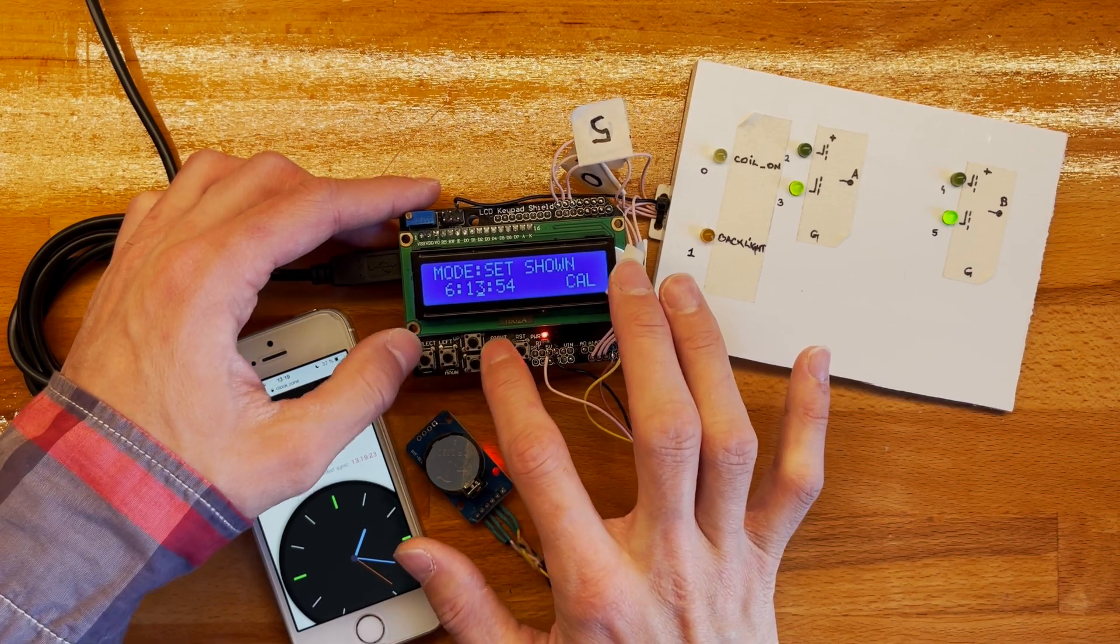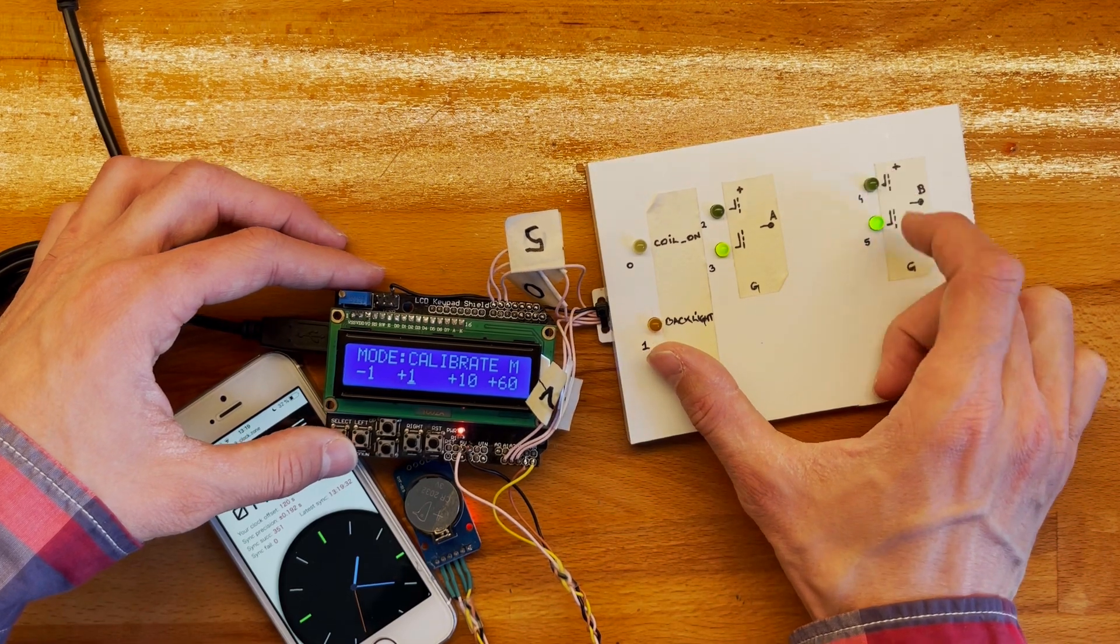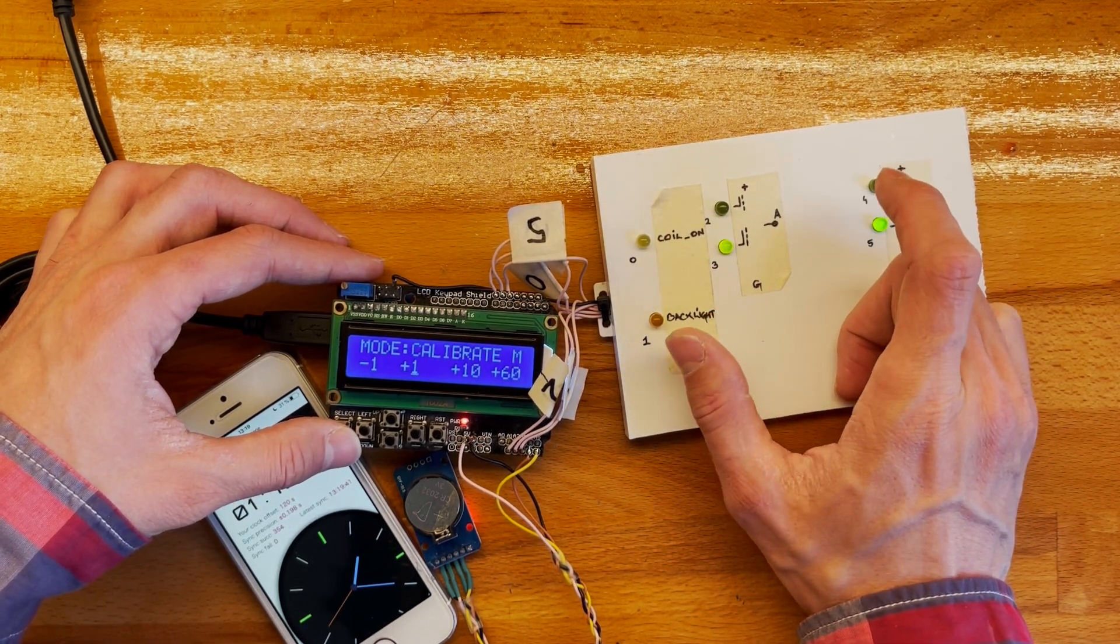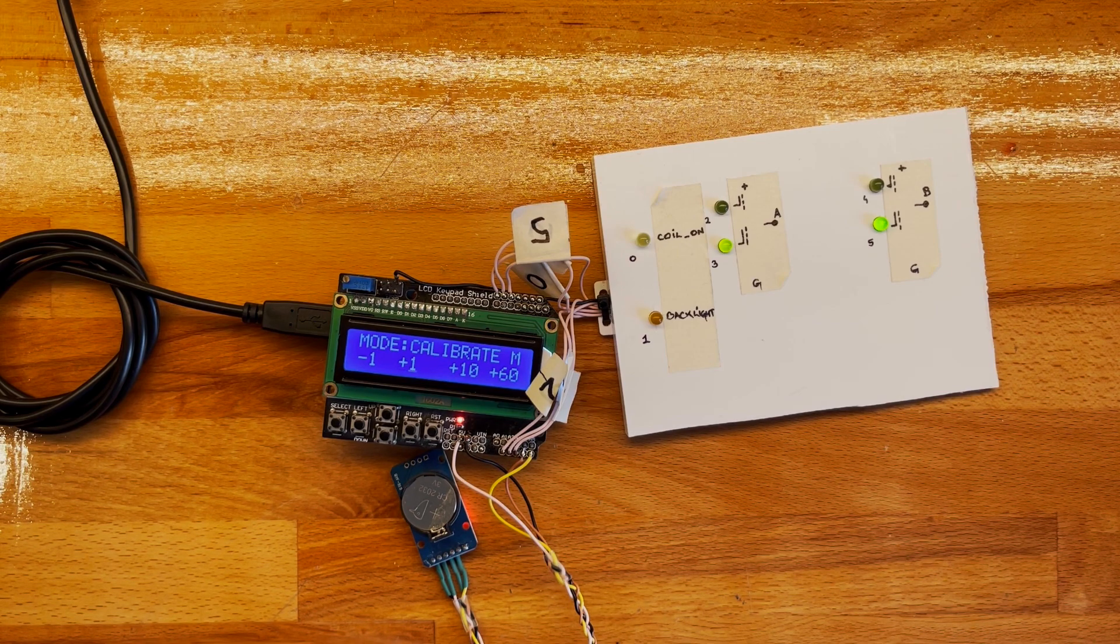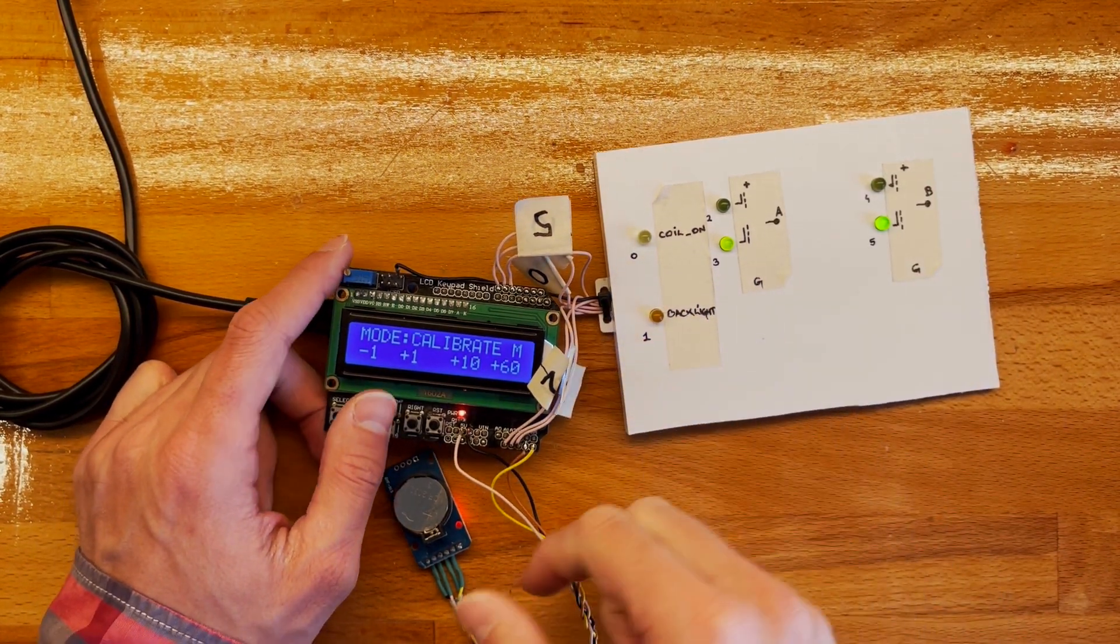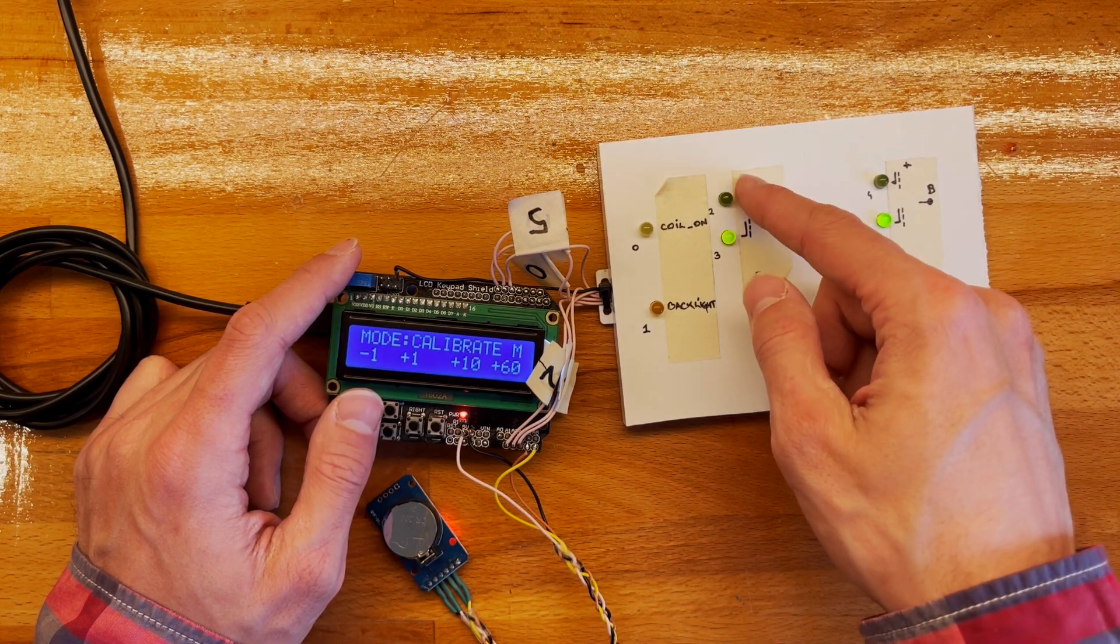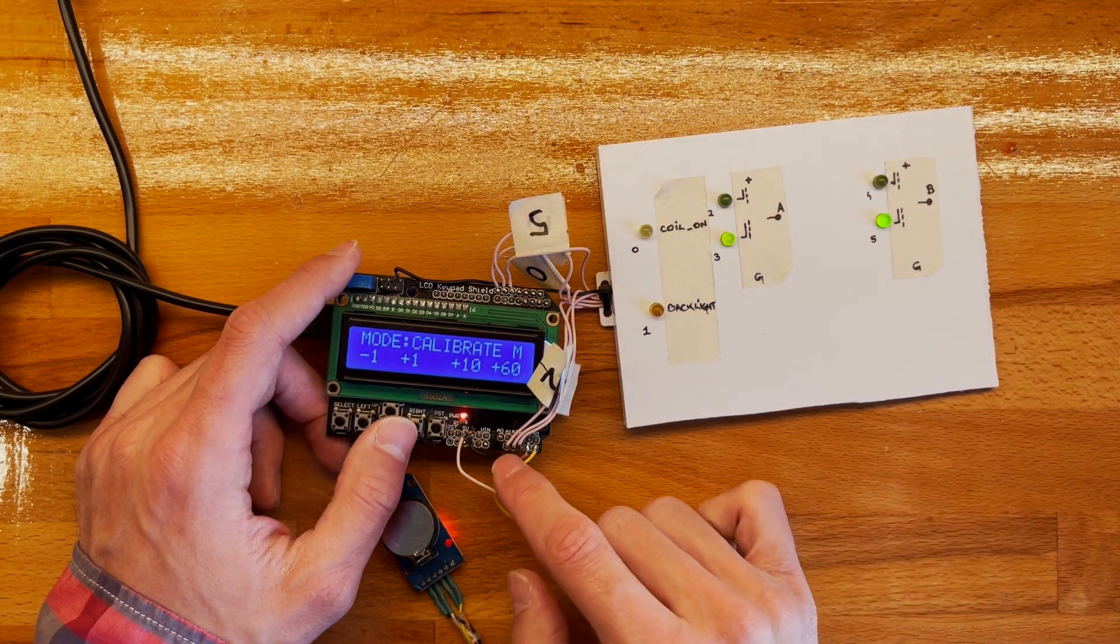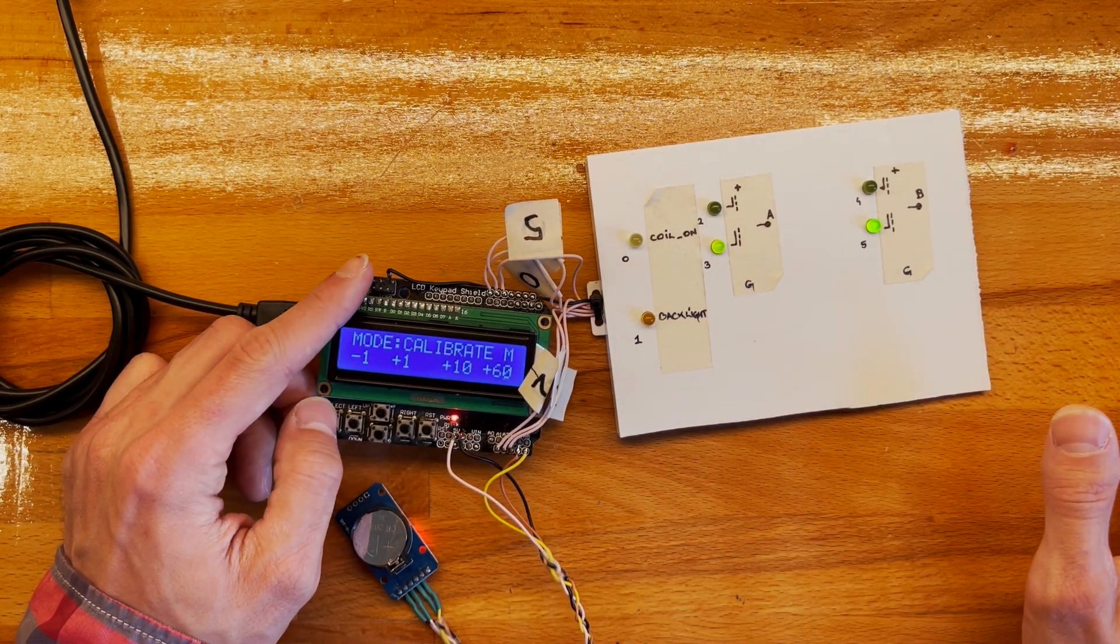For the H-bridge I was pretty panicked about never having cases in which both of these are on. I also took into consideration the magnetic field that will build up in this coil. This is a pretty big coil, 24 volts, I don't know how many watts it takes, but it's a big coil. What I wanted to do is also give it a bit of time to de-energize before putting the other polarity on. If you can see, these don't immediately switch sides. They also have a bit of a down time. This turns off, waits a bit, and then this turns on. Same when it goes the other way around. I'll try to show this in slow motion. It'll be pretty visible.